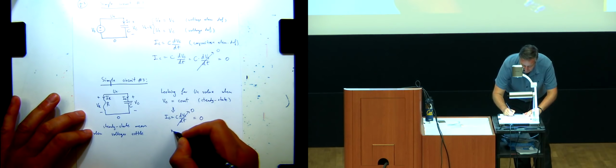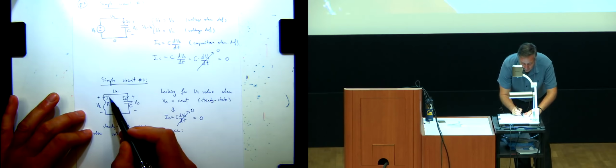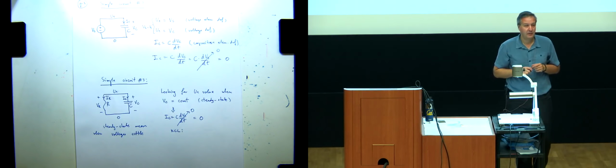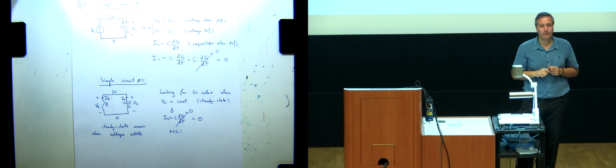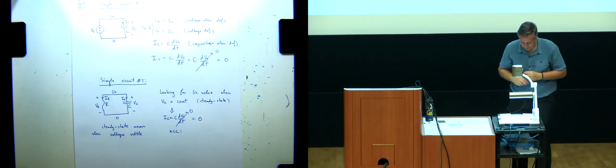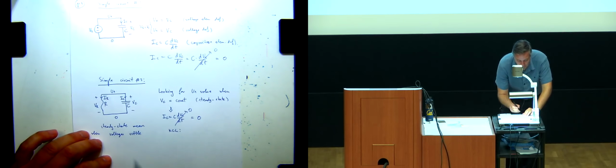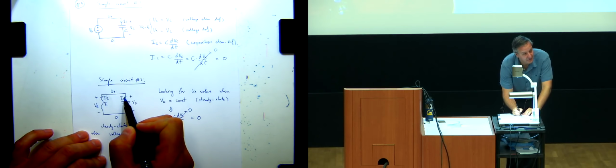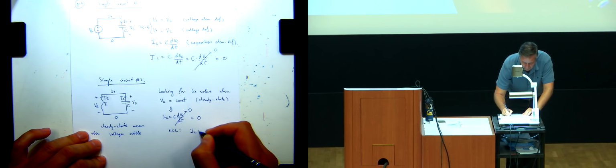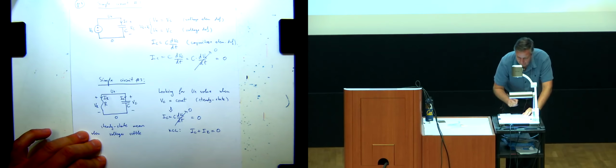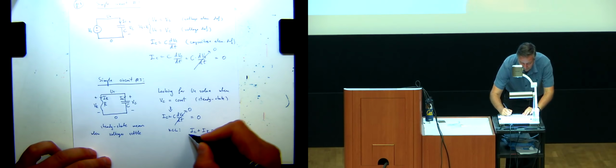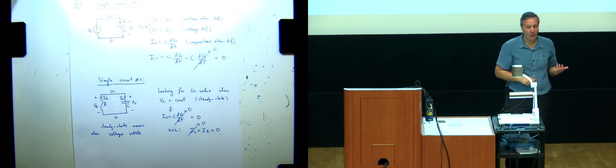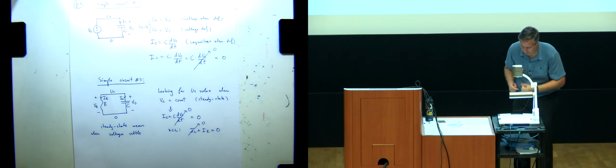So let's say by KCL, how are IC and IR related to each other? KCL on node U1. Yes? You're almost there. Both are exiting the node. Yes. So they sum to 0. IC plus IR equals 0. Right? But I know that IC equals 0 from above. So that tells me that IR is also 0.